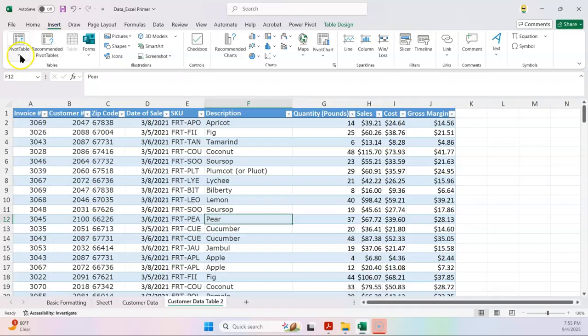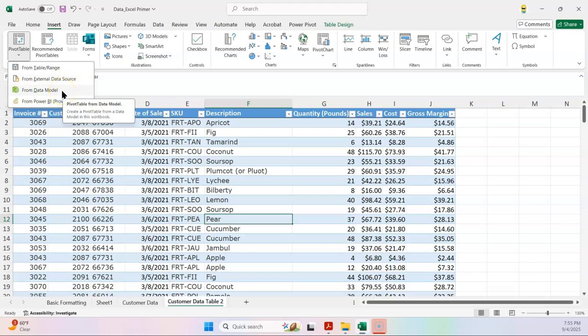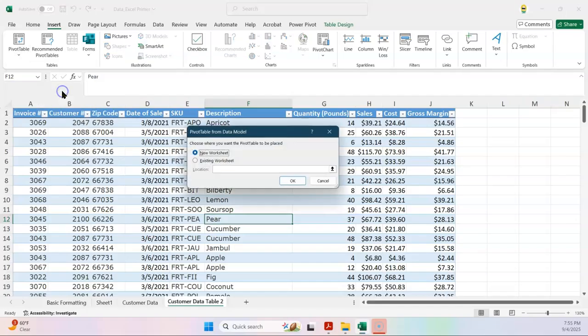Go to Insert. Now, on the computers in the lab, you will hit Pivot Table, and you will see the options once again for Table Range, External Data Source, and Data Model. My version's slightly different, so I have to do it from here, but I'm going to do the same thing you would do, and I'm going to pick Data Model, and then it's going to ask me where I want to put the pivot table. Once again, this box will look a little bit different from yours, because you will have that selection that I had at the top. The part at the bottom that says adding it to the data model will be grayed out. So I'm going to do this on a new worksheet, just like I did with my original pivot table.